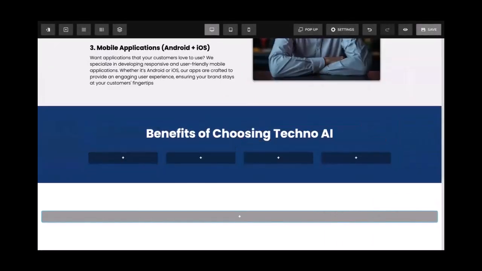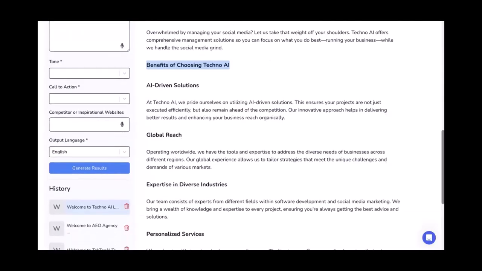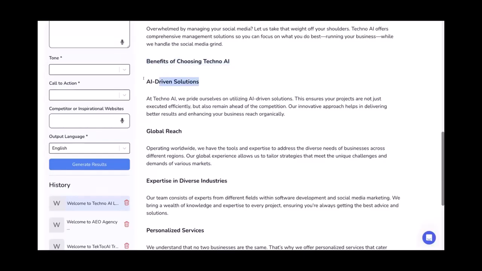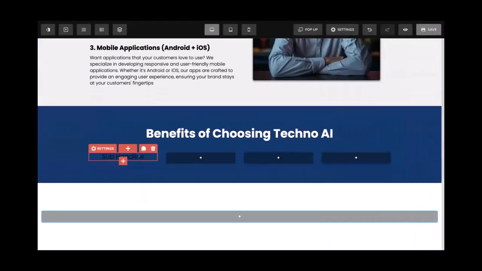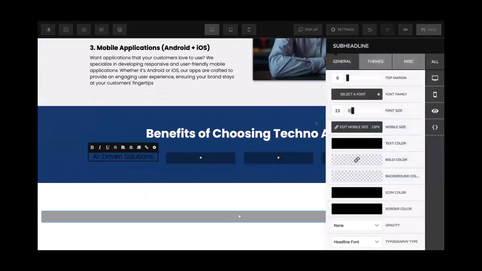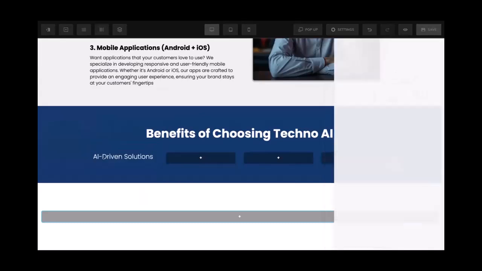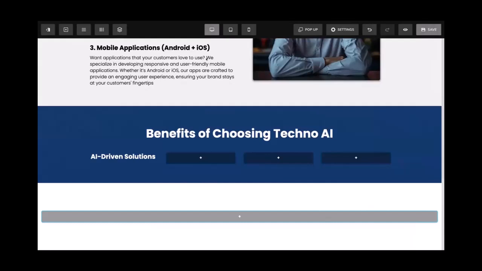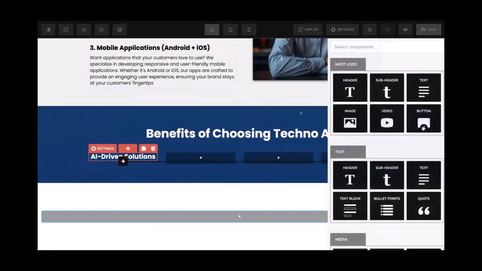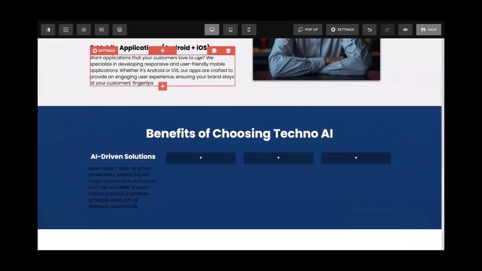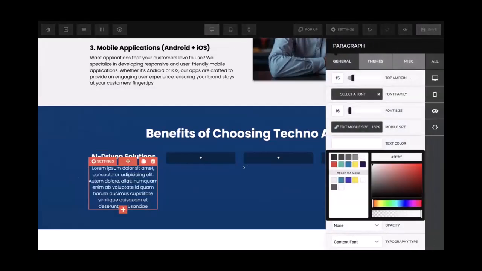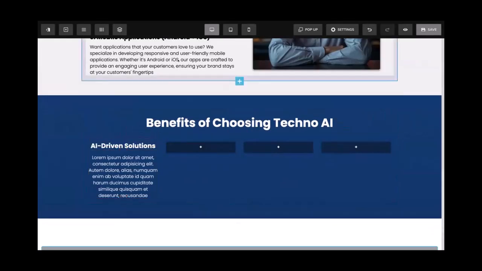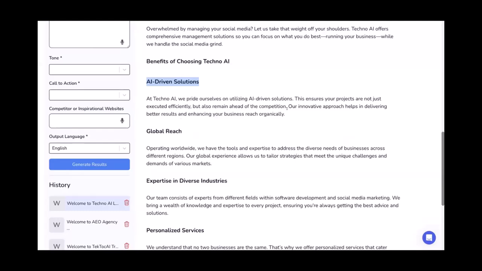And let's now add our benefits. So the first one would be this one, and click on add component, add subheader, make its color white, make it bold, and you can add text from here, or if you want to use an already existing one, just copy that and drag and drop it over here because it's really easy. You don't need to apply the changes again and again. So just change the text to white and add the content for this one.